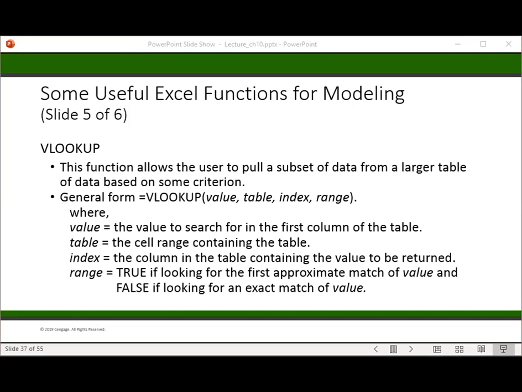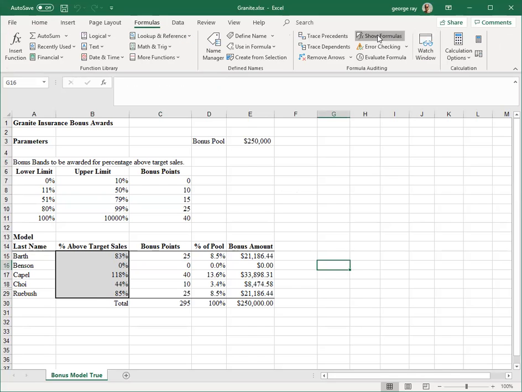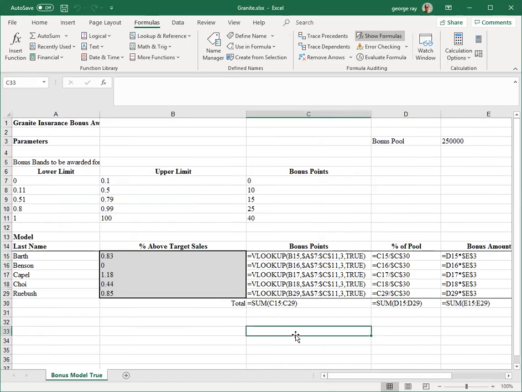Okay, and we'll share that. Okay, so here we've got the Granite Insurance Bonus Awards, and we'll go over to Formulas and Show Formulas, and we'll see how we calculate the bonus.